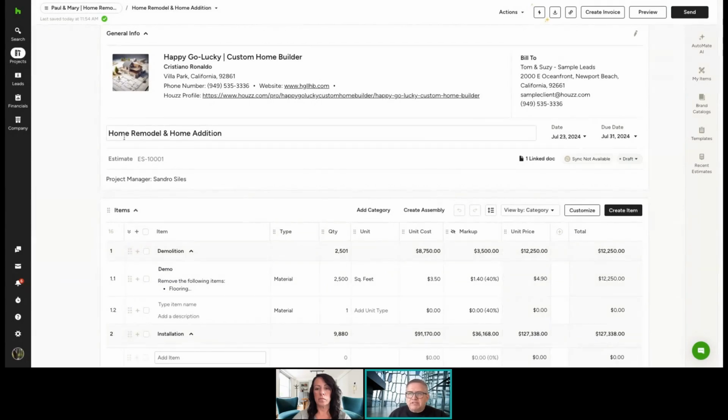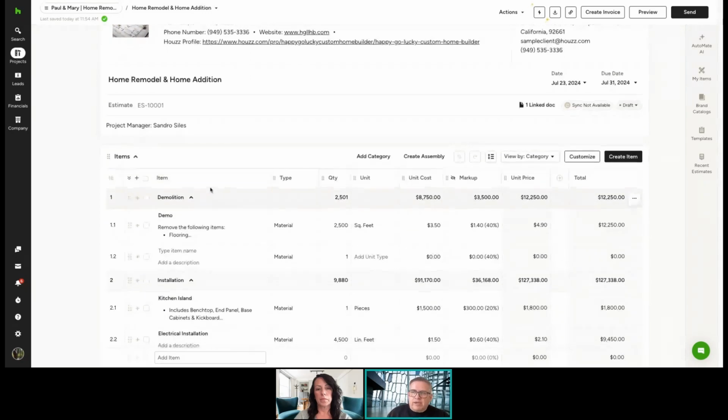And then in this section, this is where we can tell the document what kind of work is being done. So in this case, we're doing a home remodel and a home addition for this particular client. We've put a due date, so we're going to give a due date of when this is good for. You can leave it blank, which basically just says, here's the estimate, it's good for whenever. There is no expiration date on it. Sometimes when you have materials and price changes in materials, you may want to put a due date on there. It could be like a 10-day due date or maybe like a 30-day due date. It's completely up to you, but you can manage that information in there.